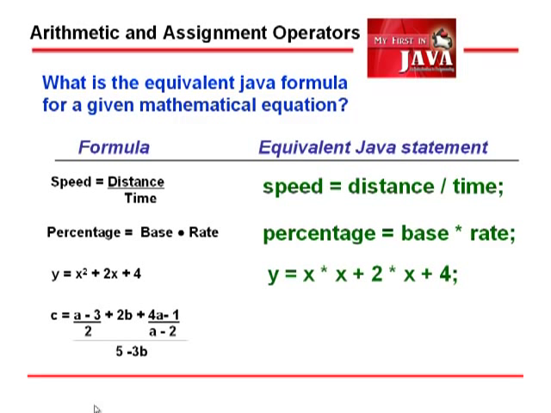How about if we would like to convert an algebraic expression in Java? With a given example, we express it this way. Though Java has built-in packages that compute exponential values, for now we would write this formula.